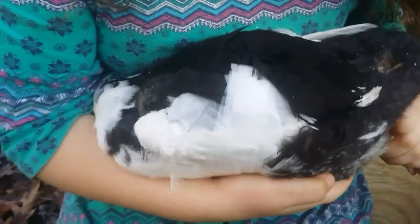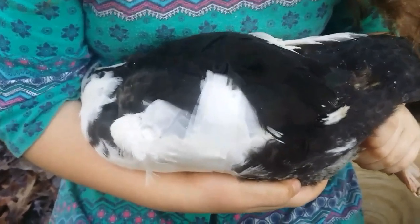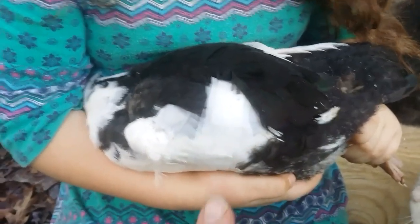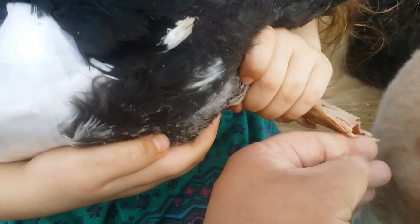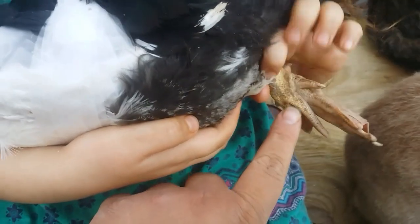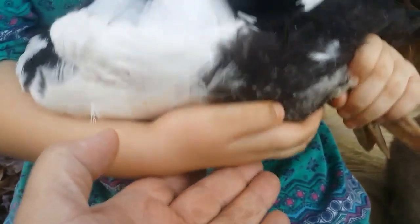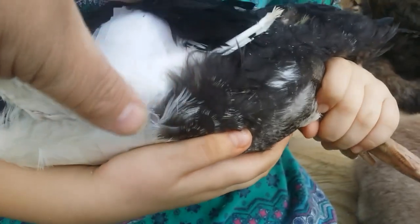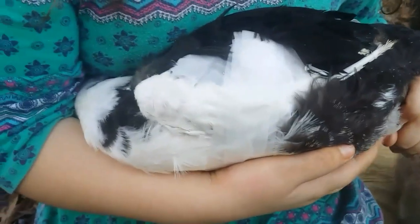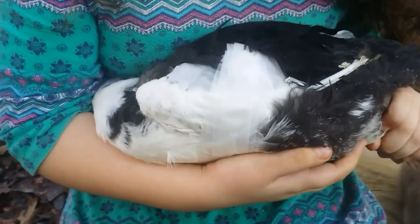We are going to keep her in a hospital cage and feed her a lower protein feed and give her plenty of water. Catherine is demonstrating a very good way to hold a young duck — especially Muscovies with their claws, as they have very powerful legs and feet. She has both of the duckling's feet gently held, she is supporting the breast and body of the duck with her hand and arm, and the duck's head is tucked very gently under her arm. She's holding the taped wing steady against the body.